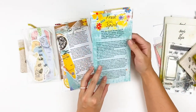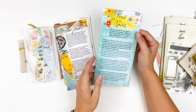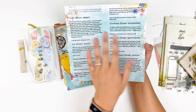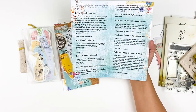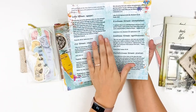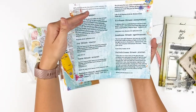And so what she's done is she's taken Galatians 5:22. Many of us are very familiar with this, the fruits of the Spirit. She talks about it, sets it up, and then she breaks it apart and we look at each individual word. I actually spoke at a women's retreat a few years ago on this passage and went into every word, but I'm super excited to go through this again and look at the scripture that Ingrid has pulled. There is so much scripture.